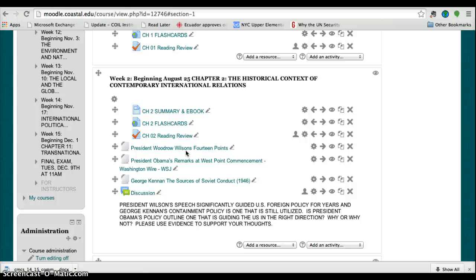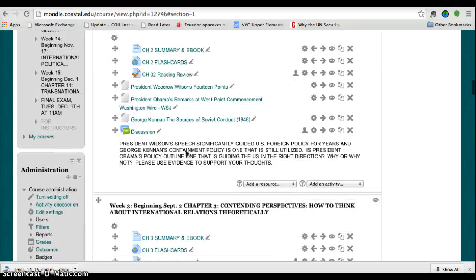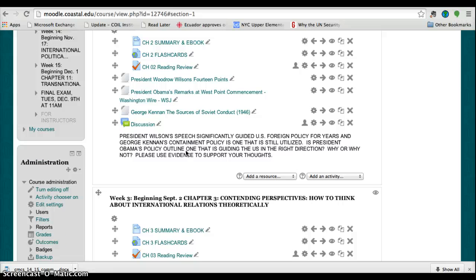And of course, George Kennan is the scholar who created the term containment policy, the policy that we followed all throughout the Cold War and even beyond. And so, appropriately then, your assignment for Thursday, August 28th is a discussion on exactly this foreign policy topic.